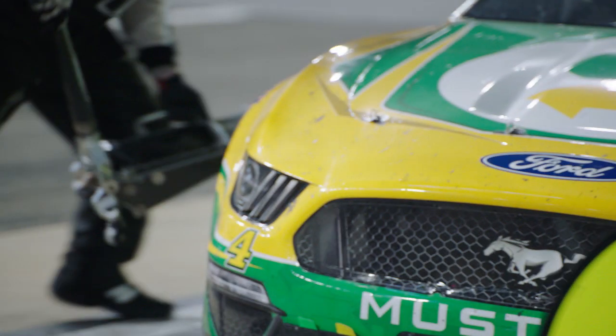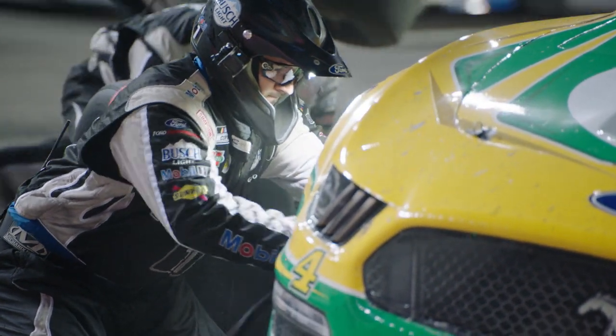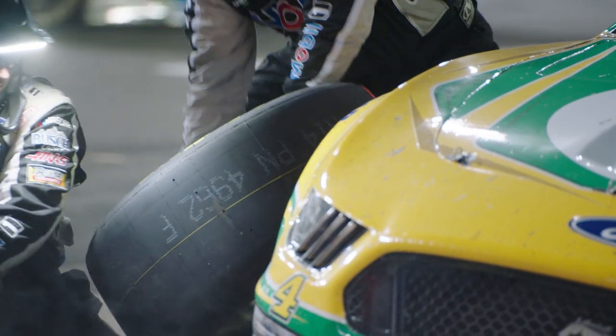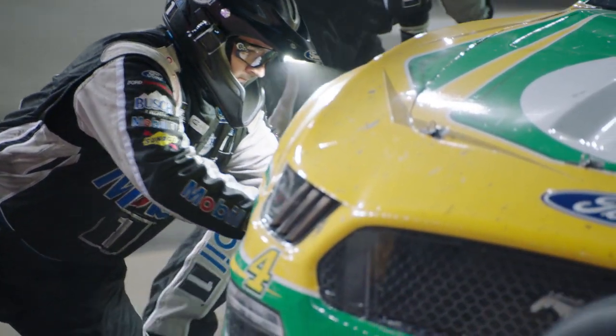What you can expect out of Kevin Harvick is veteran performance. A veteran performance wins at Las Vegas. Typically, all veterans do very well there. That pit crew is doing very well because they are full of veterans as well. They have seen Vegas. There's a lot of wins between those crew members on that 4 pit crew. The cream rises to the top and experience will show. You want veteran leadership and veteran performance. And that's what Kevin Harvick and that number 4 pit crew is providing for that team right now.